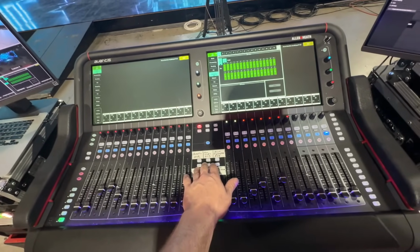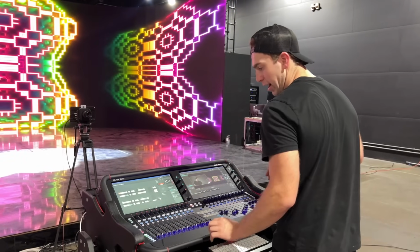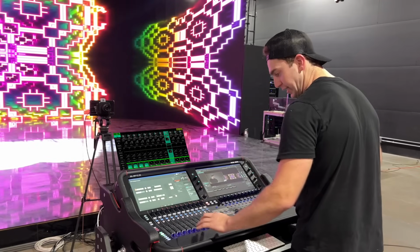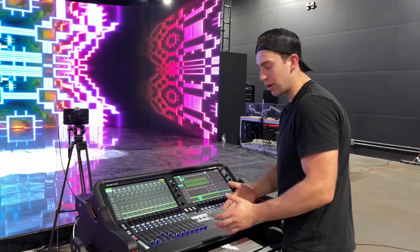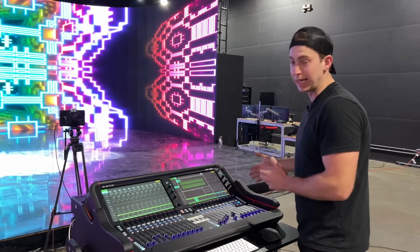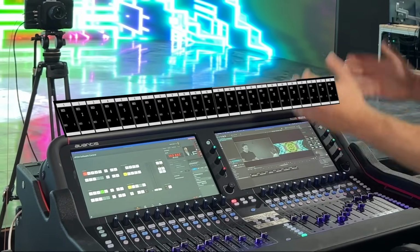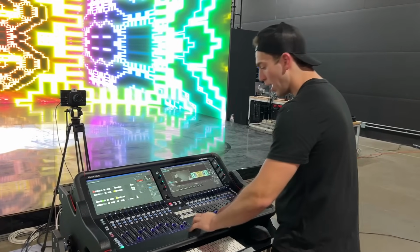Even if I was on my Mac Studio here and I wanted to go back up to layer A and change maybe one of my microphones or something like that, I can still do that even though I'm on my Mac Studio. I still have access to audio even when I'm in video mode or lighting mode. I've set it up so when I go to my Mac Studio, I go over to my MIDI faders. So this is 1 through 24 of MIDI.